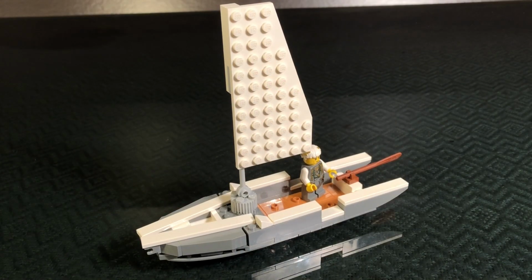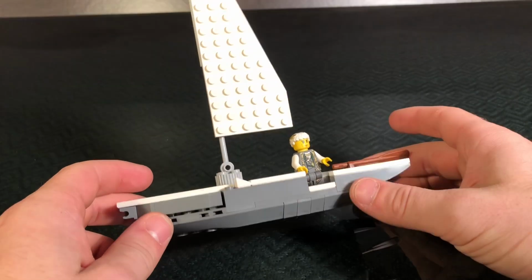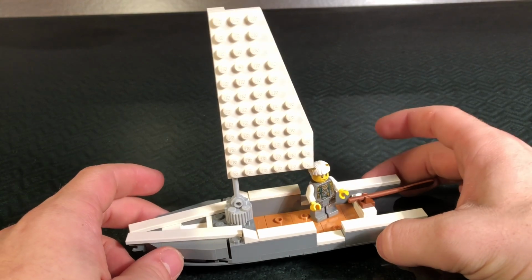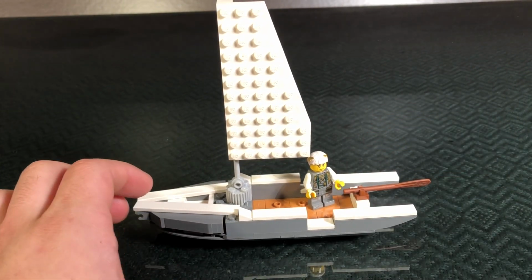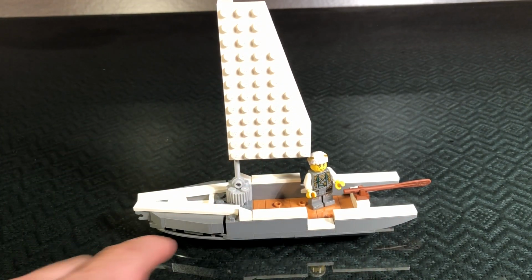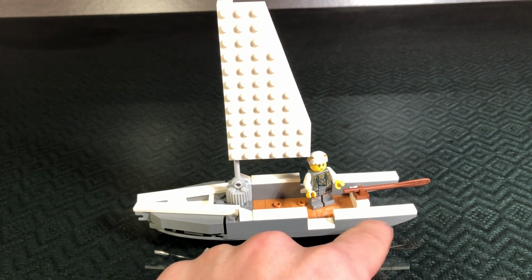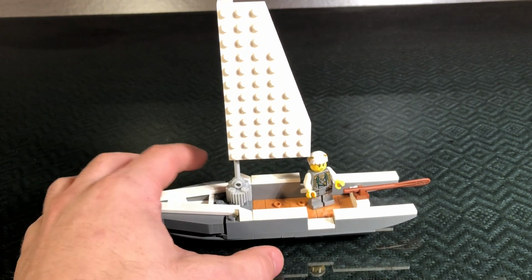So our second model of the set is basically a flying boat, which is what the transportation is in this Cloud Kingdom. And I wanted to make this one not really as a play build, but more of an accurate build. So the design, if you look at pictures of this, it has a white sail and it has kind of a white border on the top. It's kind of like a grayish blue color. I don't really have that color of this piece, so I just decided to use flat out dark gray. And I thought that looked pretty good.